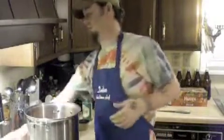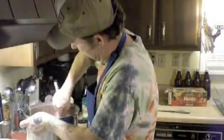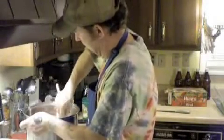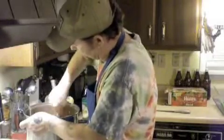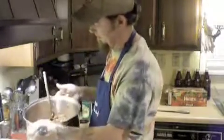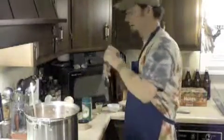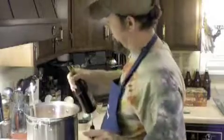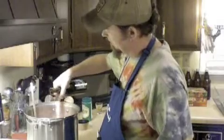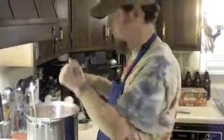I'm going to give it a good stir. So I find my spoon. There it is. See, now it's looking like spaghetti sauce. Look at that. Don't that look good? Alright, so now I'm going to add some red wine. Like I said before, I don't really know how to measure, so I'm just going to give it an eye shot. I'm going to say about that much.